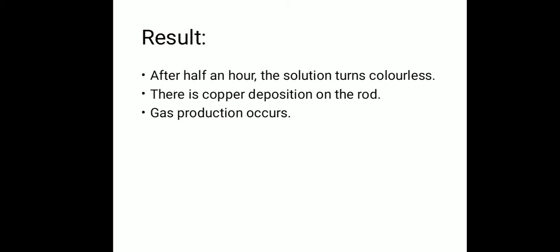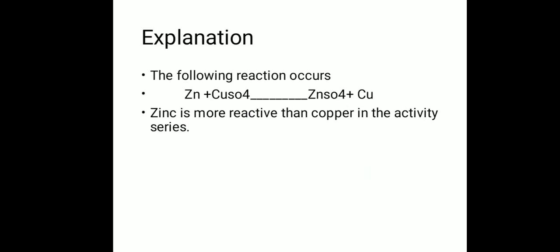After half an hour, the solution turns colorless and there is copper deposition on the rod. Gas production also occurs. This is the beginning of the reaction, and eventually it leads to the solution becoming colorless, and a coating of copper gets deposited on the rod. So we'll not be waiting for that result, but this is the beginning of the reaction.